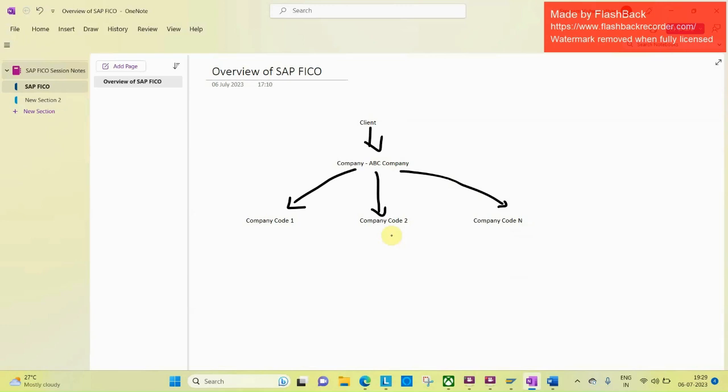These configurations have to be done from scratch in case of a greenfield implementation, which is a new implementation of the SAP system for the client. And if they are moving from an older system to a new system, in case of migration, in that case also you need to have all this data set up.